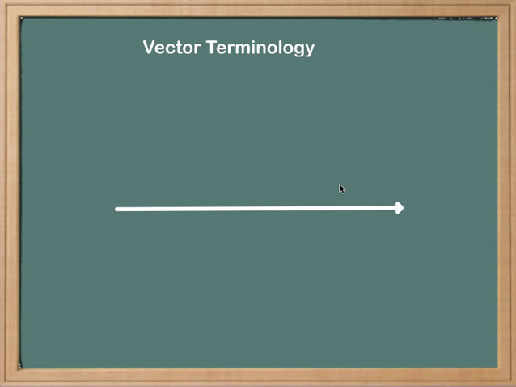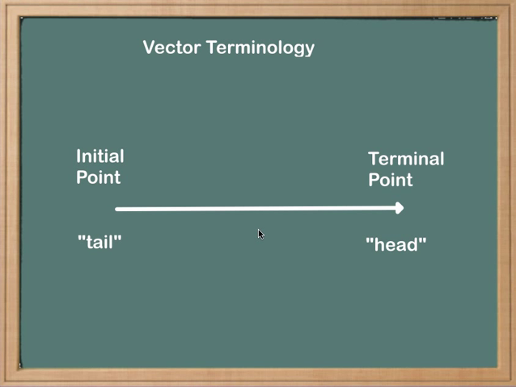Next, when looking at vectors, we need to determine some terminology about how do we actually talk about vectors and how do we describe them. So first, where a vector starts from is what we call the initial point, or the tail end of the vector. And where the vector ends, or the arrowhead, again this points in the direction of the motion, or the movement, is called the terminal point, or the head of the vector. So we have the initial point where it starts, and the terminal point where it ends.